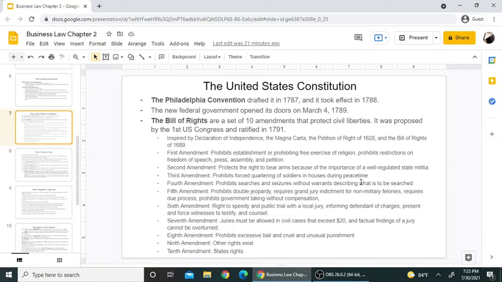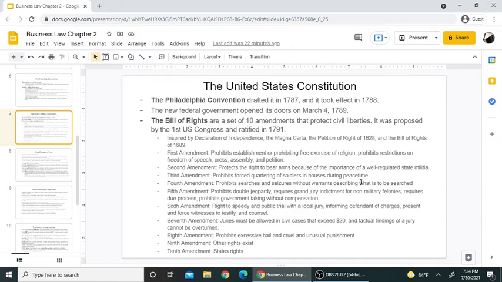But there are also some other sources, such as the Declaration of Independence. They also looked at a lot of British documents, like the Magna Carta, the Petition of Right of 1628, and the Bill of Rights of 1689. So they looked at those documents, they looked at the Declaration of Independence, they looked at state constitutions and bills of rights, like in Virginia and New York, and based on all that, they drafted 10 amendments, which are now called the Bill of Rights.